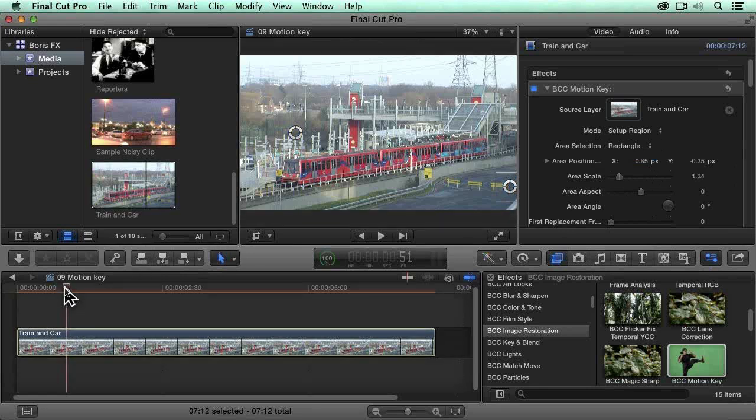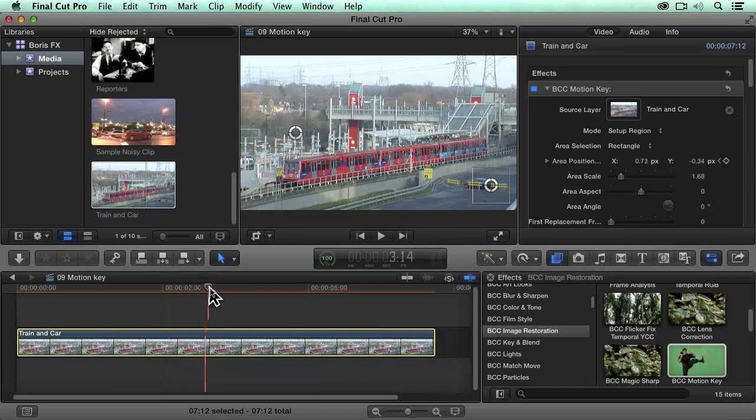Then I'm going to find the spot just before the car comes in, right about there, and set a keyframe for area position. Then as the car comes in, I'll go to right about there. I'm going to drag this over and make sure that it's big enough to include the car and set another keyframe for that position.